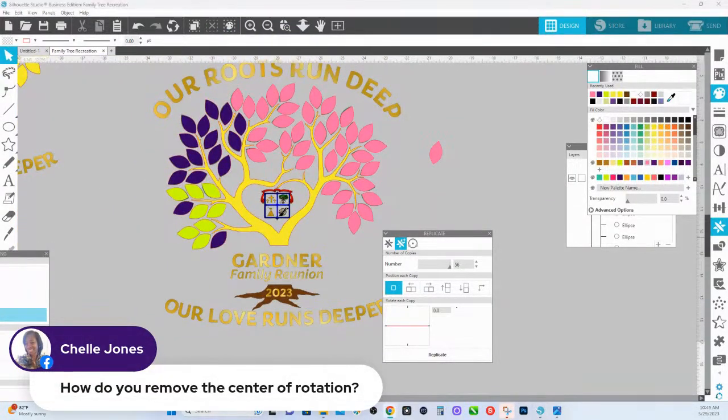Hit O on your keyboard. So that is how, if you're like, man, how did this get on? If you hit O on your keyboard, it turns it on and off. So if you're not in text mode and you hit O, like let's say you selected something and you were about to write the word open, but you didn't have the text window open. It also has to be back in the center. So O turns it on and off.